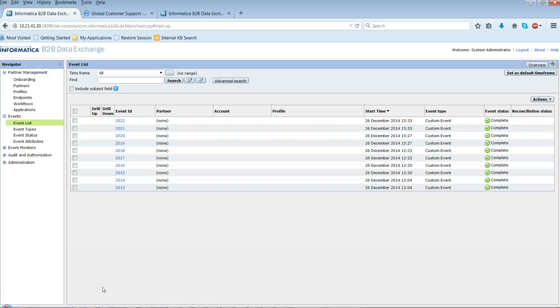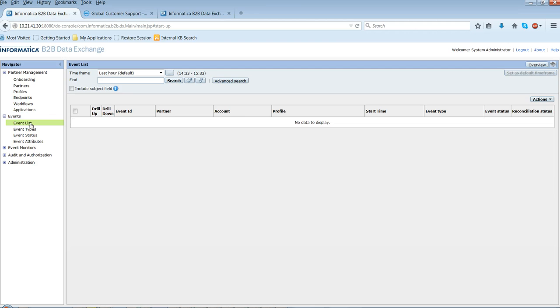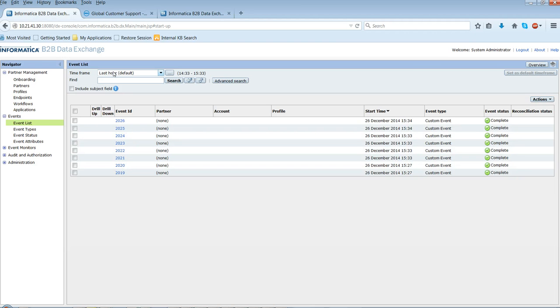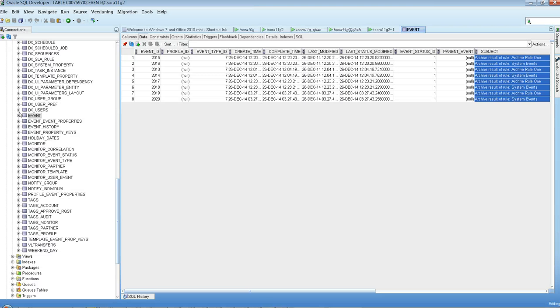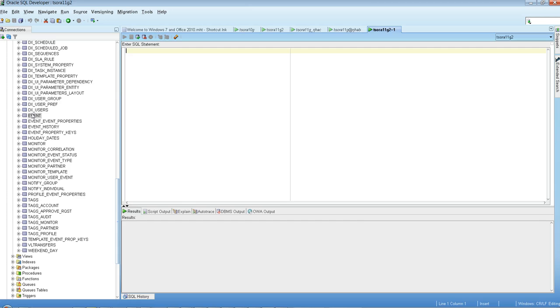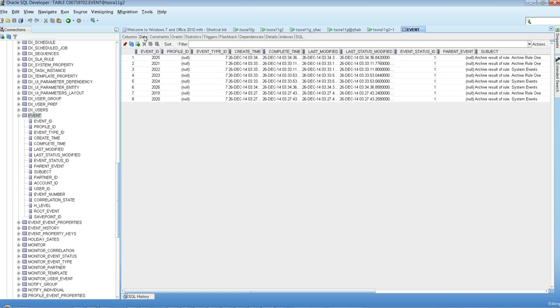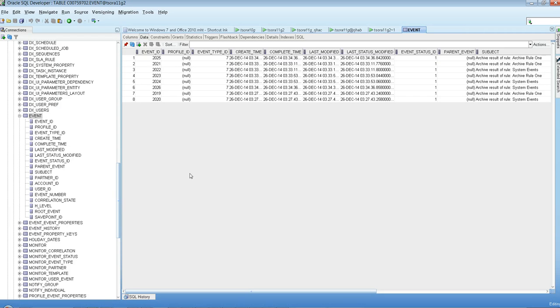Okay, let me go and refresh this. Okay, let's say fetch all. Okay, so now we don't see any events from the 12 o'clock timestamp, right? And same way here also, if I go and refresh the database, I shouldn't be seeing the events whose create time is 12 o'clock. You don't see it here, right? So yeah, that's pretty much what I wanted to cover over this quick demo.